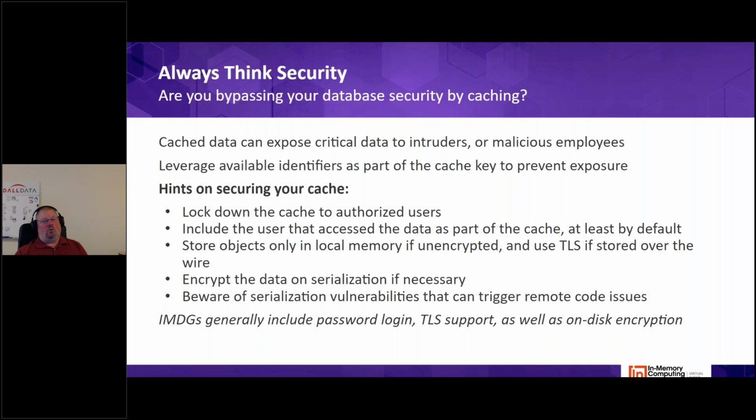Finally, I'll talk about serialization again. There could be serialization vulnerabilities. This has cropped up with Java and many other environments often, where if you give a user any sort of control over data that has been serialized, they could modify the serialized data in order to inject and change behaviors within the system. So if you're caching things in a way that could be exposed to users, be very, very careful about the security vulnerabilities that could come into play.